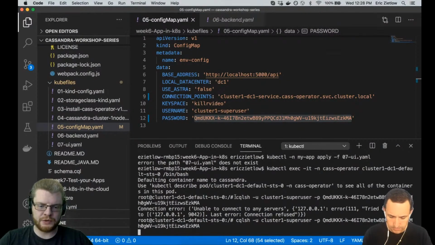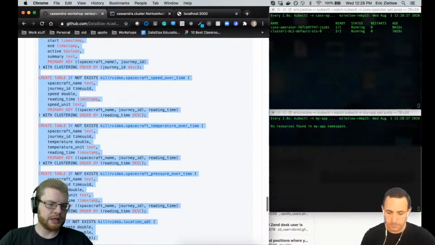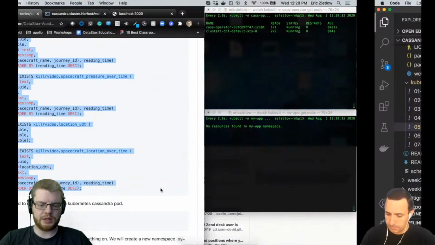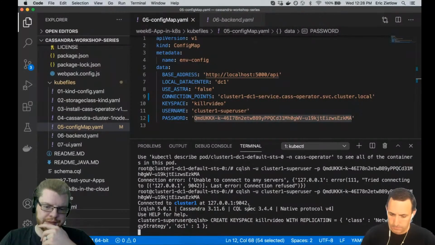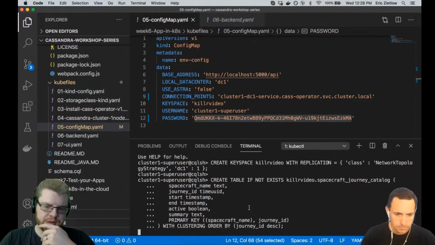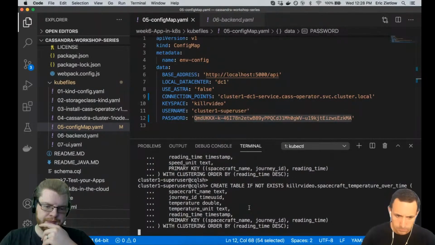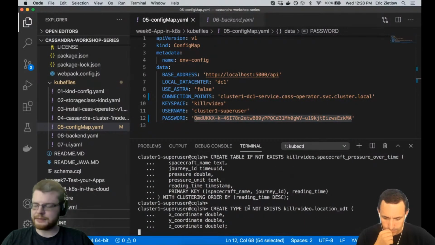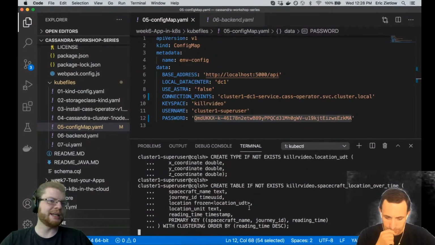And again, this is running super slow, so just bear with me. We're going to copy in our schema. And there we go. That's going to truck on through. Much slower than last time. Hopefully my laptop doesn't start on fire, because that would make this a very interesting stream for me, and a very dull stream for all of you.